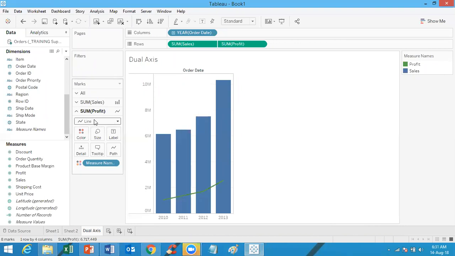Okay, so basically, they are possible with multiple marks cards. We can create combination charts with individual axis and multiple axis as well, so dual axis and individual axis. For combination charts, we can use an individual axis, which is a single axis, or a dual axis, which has two axes. Okay, right. So we'll perform a task to understand this.